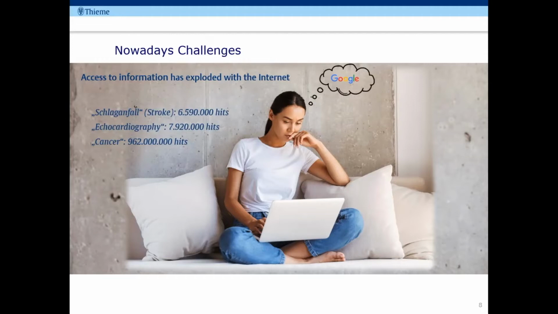How do you filter? Which one are you going for? And you do not want to have Google sort your most relevant results. You want to have it from a trusted source with a peer review that took place, and also making sure that it is being presented in a didactic way.